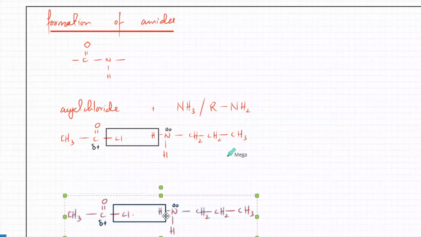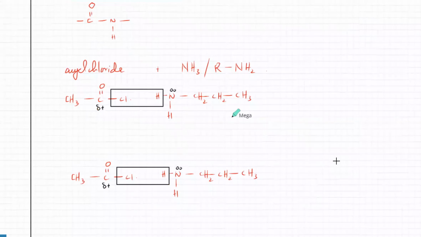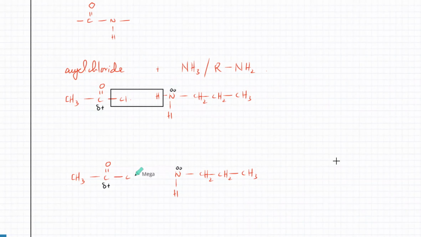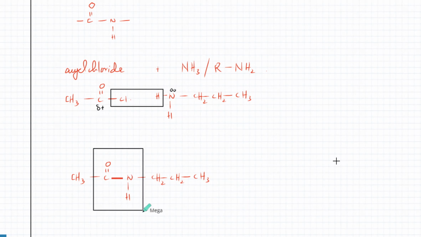So this will join up, and the middle part will form HCl. So that is gone. The positive carbon and the lone pairs will get attracted to each other, and they would connect together to form an amide link in the middle over here. So that's basically your amide group that's going to be formed, and the HCl molecule is going to be my byproduct. So that's pretty much it.